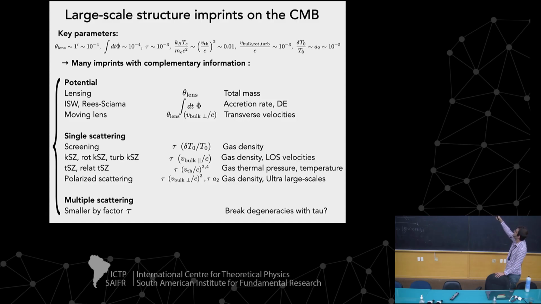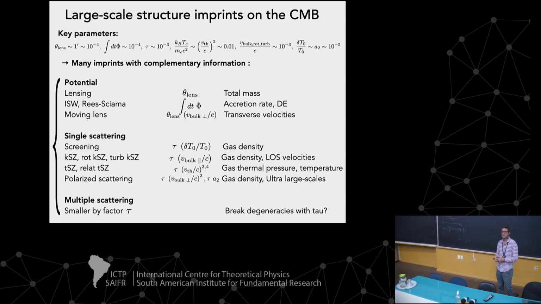The other one is how much the gravitational potential changes over time along the path of the photon. And so that's pretty much this integrated Sachs-Wolfe effect or the Rees-Sciama effect. On large scales, it tells you about dark energy, for example, as we talked about. But on small scales, it tells you about how fast a halo is accreting matter, and its potential is deepening.